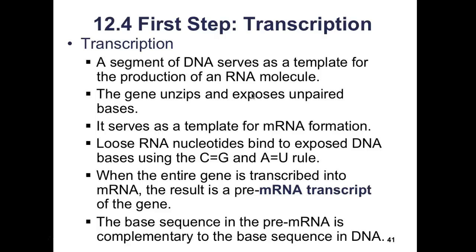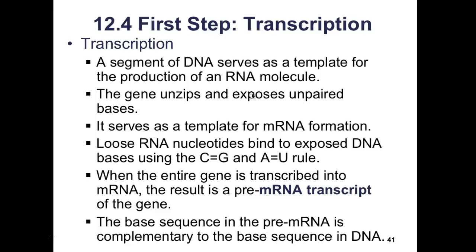It's going to have loose RNA nucleotides bind to exposed DNA bases using the rules for complementary base pairing, where C's will pair up with G's and A's will pair up with U's. Remember that in RNA we do not have the nucleotide thymine. It is replaced by a base called uracil.